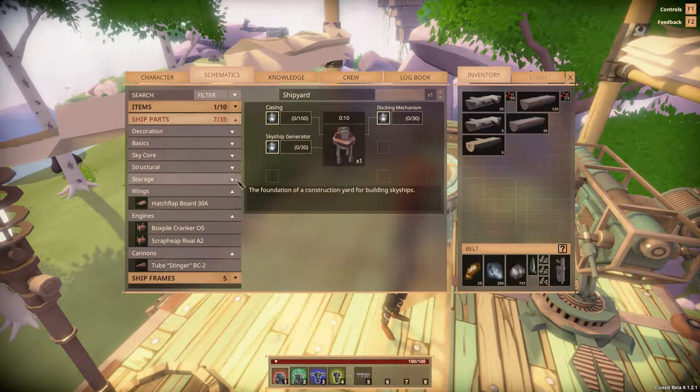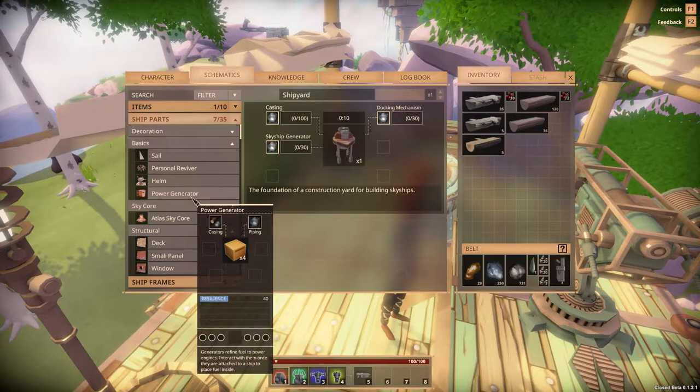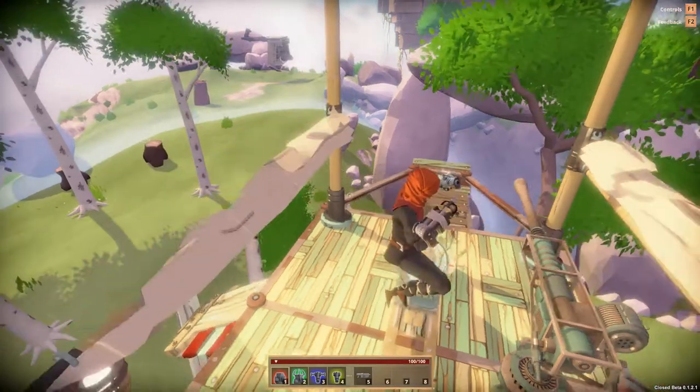But how do we learn the power generator? Yes, refined fuel to power engines. Awesome. So what does it actually make? So it's easy to make. Okay, anyways, that's something we're gonna do next time. I do think for today that is gonna be it.